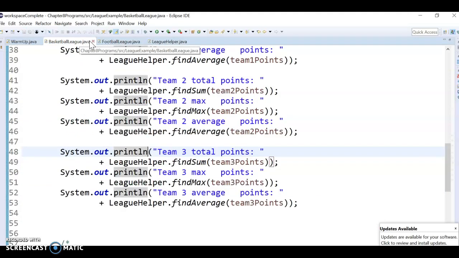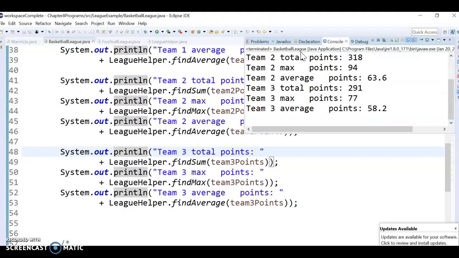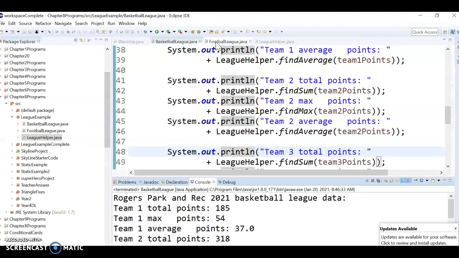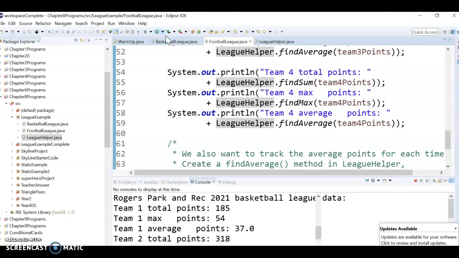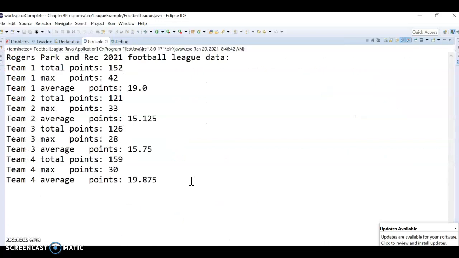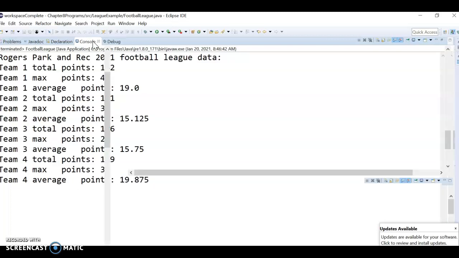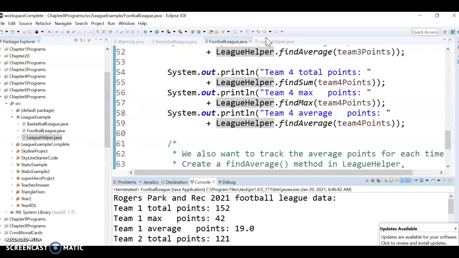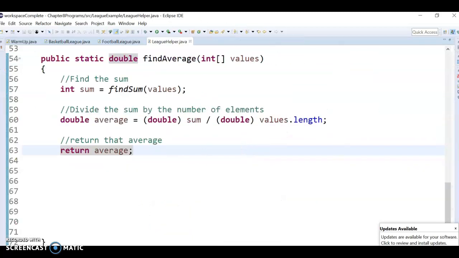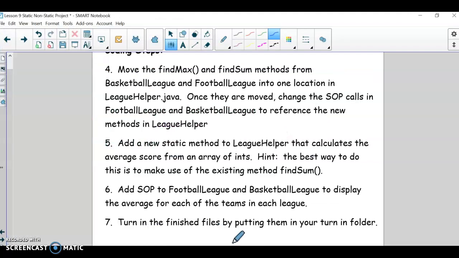Right, and I'm going to go back and see Basketball League now and see if I get different results. Yeah, so now I'm getting decimal averages. So that looks like a much better one. You can check Football League. Maybe that'll give us some more nuance. So yeah, now we can see they aren't exactly equal. They were being truncated before. So it looks like Team 4 is the best team. So yeah, that's a tricky thing, that integer truncation. So I just need to turn them into doubles there to make it work right. Okay, that's it.